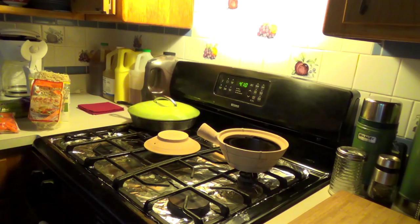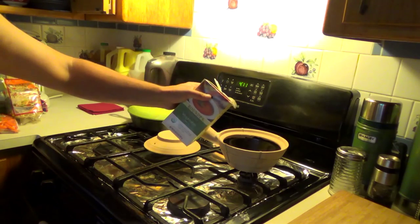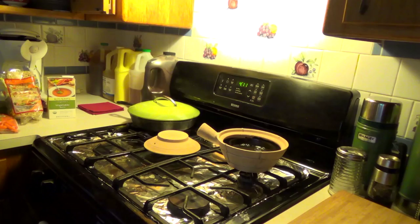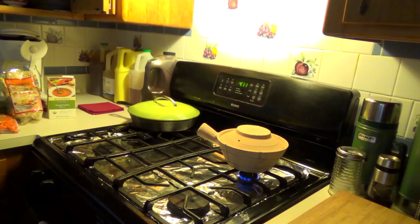I'm going to start by filling the pot about halfway with the broth. While that's heating up, I'm going to start a pot of water for the noodles — I'll use my cast iron pan. We're going to fill the hot pot halfway with broth. You can use beef broth, chicken broth, or vegetable broth — whatever floats your boat. I'm not following any specific recipe tonight. We'll add more broth later, and of course you can always make your broth from scratch. You don't want to fill it all the way because you need room for adding ingredients — we can always add more once the ingredients are in the pot.